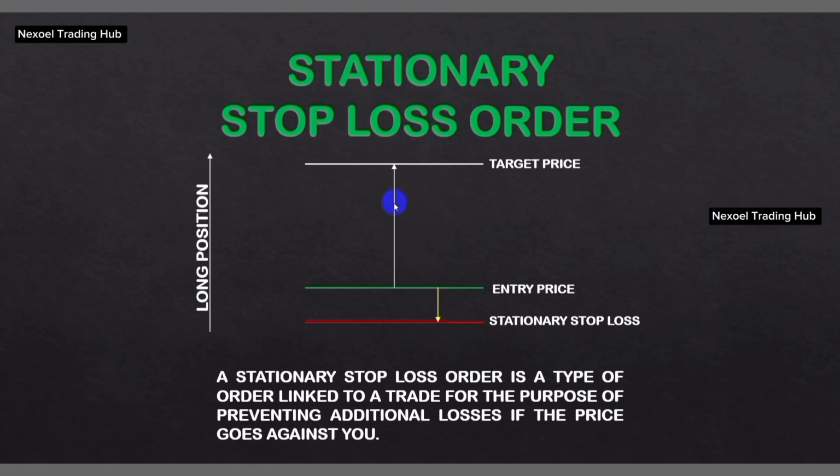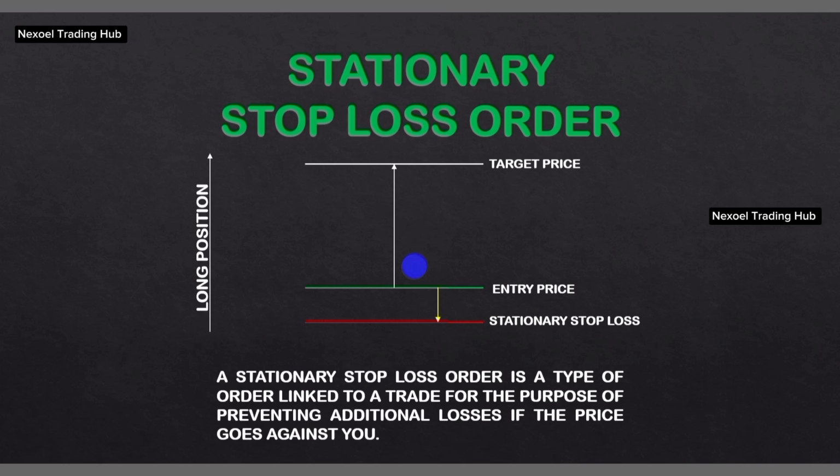If the market should go in your favor to your target price, meaning the market is going to close you in profits. But then if the market is going against you, it's going to close against you in loss. But then the stationary stop loss has prevented you from incurring more losses. So that is the advantage of the stationary stop loss. So it's actually a type of order that helps you cut out your losses if it happens that your trade goes wrong. So stop losses can be applied regardless of whether you are entering with a market order or you're entering with a pending order.